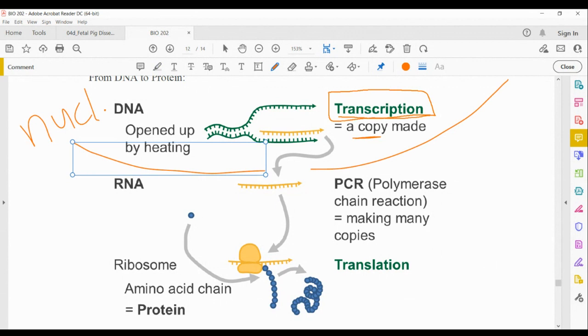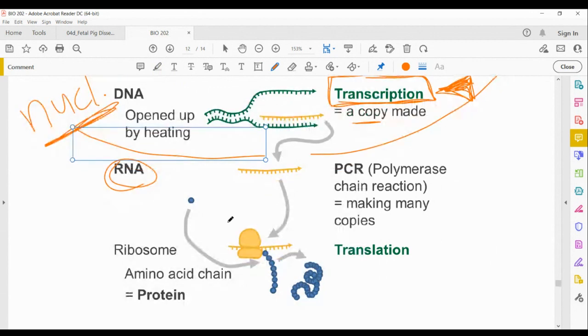This process of making a copy of the information from the DNA, and this copy is going to be our RNA, that process of making an RNA copy of the instructions in DNA was known as transcription. So you can transcribe something, take notes of something. And then the RNA could leave the nucleus and go to the cytoplasm, where it could then find a ribosome. So ribosome was this structure that paired with the RNA copy.